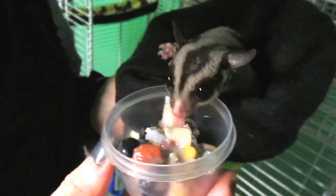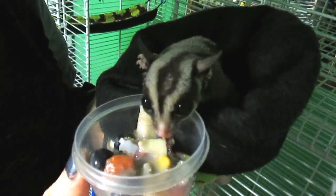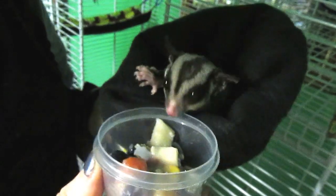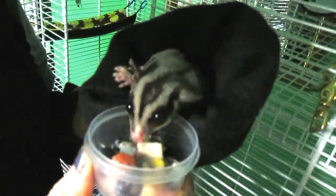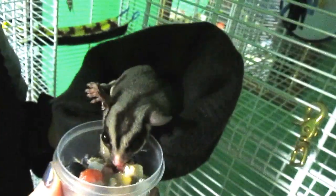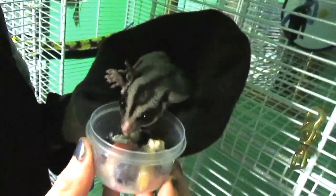So I'm going to read this stuff to y'all, and you can decide, but based on everything we've learned, we do things a little bit different, but pretty much stay within the guidelines of what people know about these animals that have not been kept for very much longer than 15 years, I don't believe.